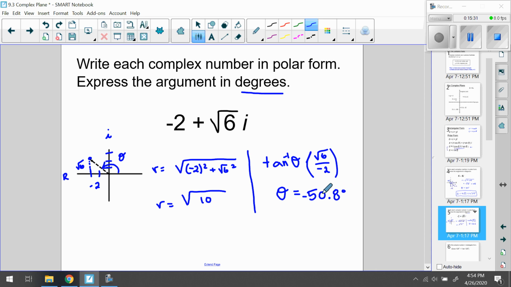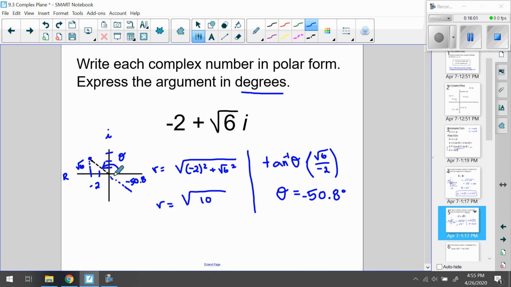And that problem is that this angle is down here in the fourth quadrant, but we can see clearly from our picture that our angle should be in the second quadrant. And that's not a problem that we don't know how to fix. Again, the reason is because inverse tangent is always going to give you an answer in the first or fourth quadrant because of the range of the inverse tangent function.